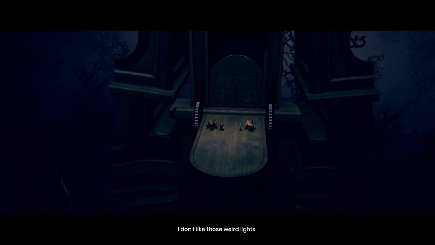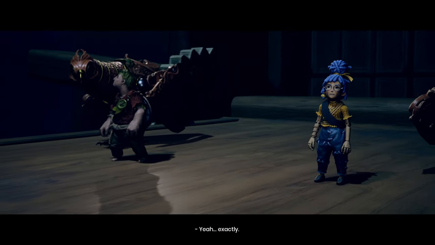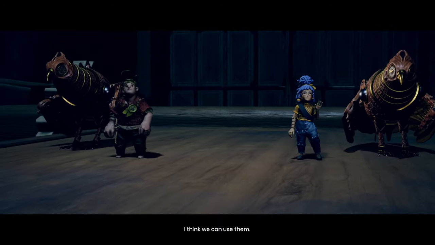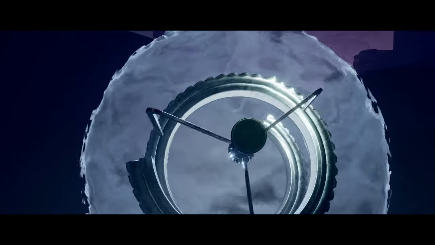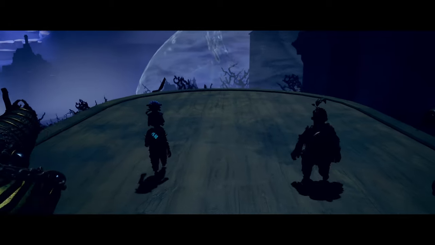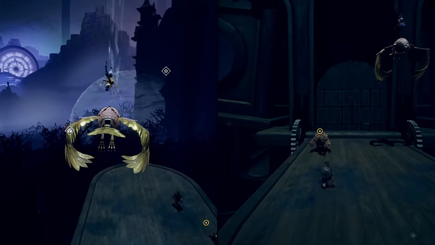Then that's gonna open. Oh, look, little fireflies, whatever these things are. Right. Oh, so they die when they go in the force field. Mate, I don't like those weird lights. They look dangerous. Yeah, it's a bit weird. Exactly. I think we can use them. Use them? What for? To take that out. Okay. What are we doing here? This level's mental. Let's go over to the other thing.